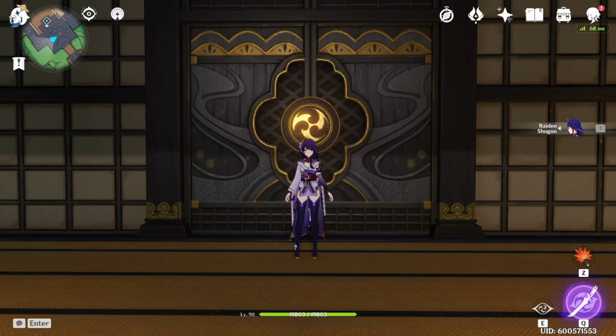Let's start off by really quickly addressing that she's not going to be your main DPS. She should be something that rotates in and deals damage while your main DPS is on downtime, right? Characters like Ayaka and Eula especially can take advantage of this, because most of their damage is coming from their elemental bursts, and of course Raiden can just slot in when their bursts are up.